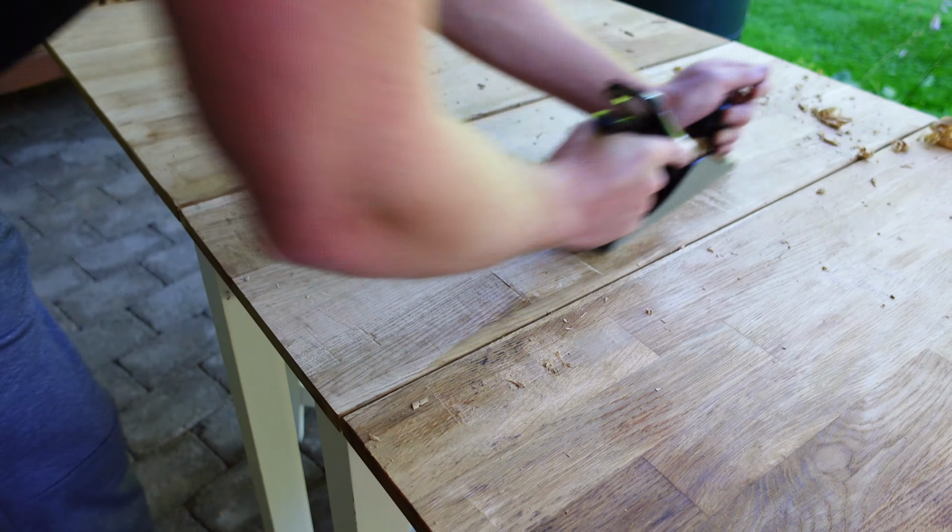When I was happy with the result and the amount of material removed, I went back to my belt sander. And one cheap tip is to use something made of rubber, like a flip-flop, to clean the belt with. And as I said, it's a cheap tip, not a pro tip.